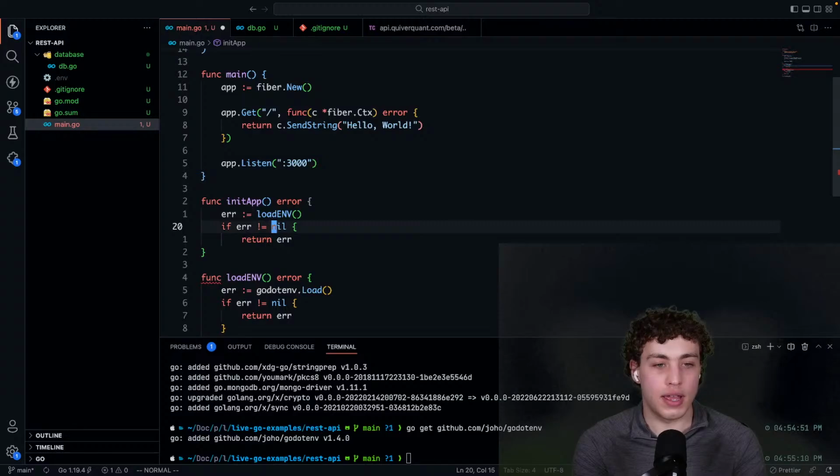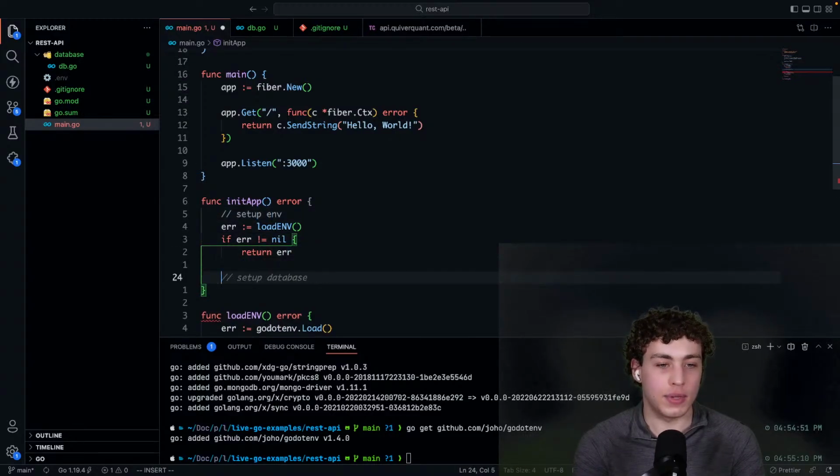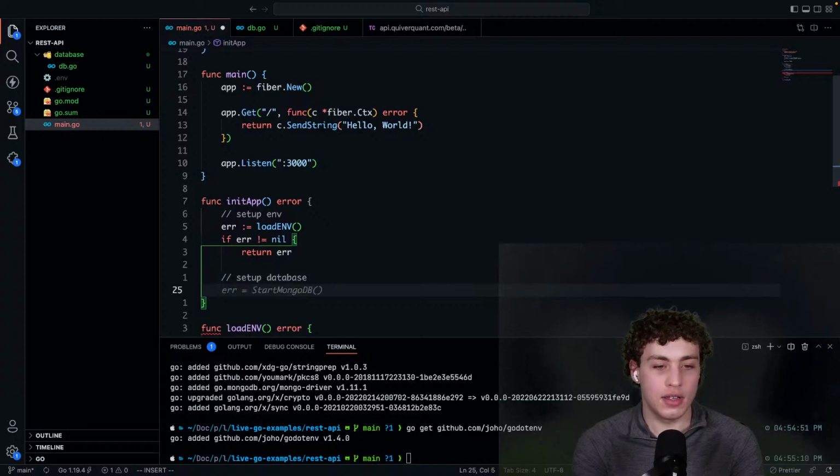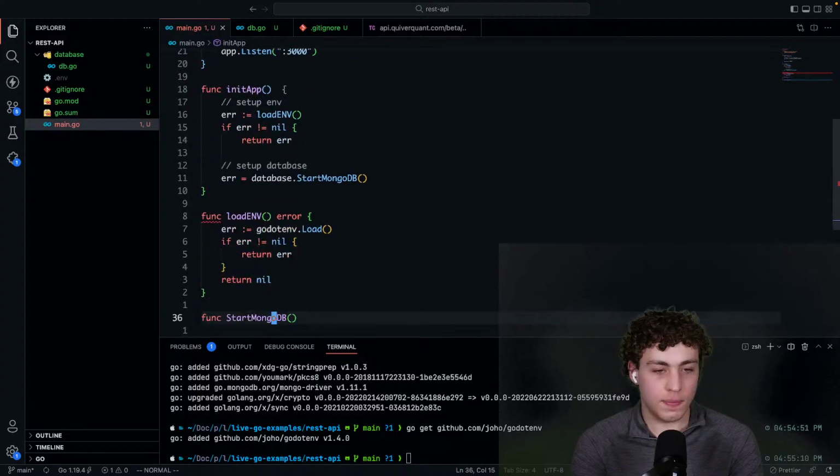Okay, so we're going to go ahead and initialize the app. First we need to set up env, so this will load our environment variables. Now we need to go ahead and set up the database. So then we're going to do error. That's not right. We need to do database.StartMongoDB. Func. There we go.